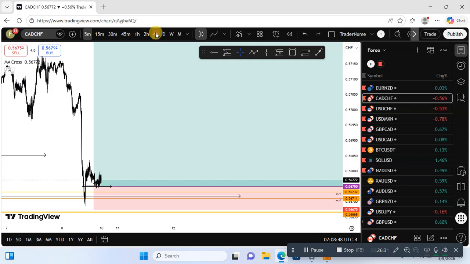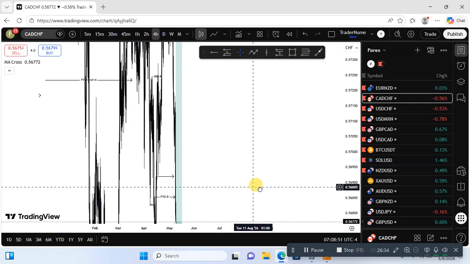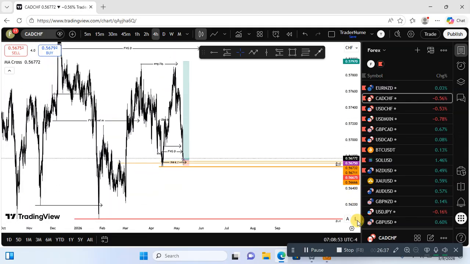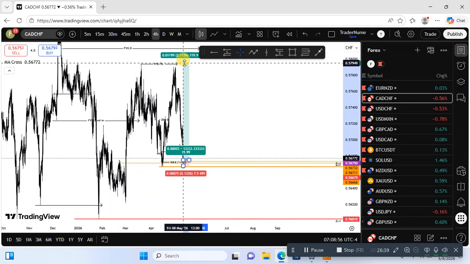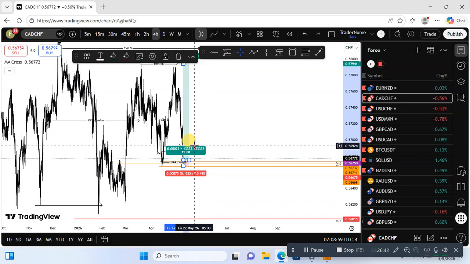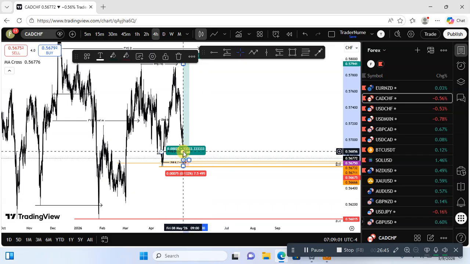So we are targeting a long run. We are targeting that high. So imagine 1 to 15 RR and you bank on this trade. But this requires you to be very patient to be running this kind of key level to key level. You have to be very patient, and you don't need to trade every time. You don't need to enter the market every day. You just target one trade, you enter, and you allow it to run for the whole week or the next week. So that's how I trade.